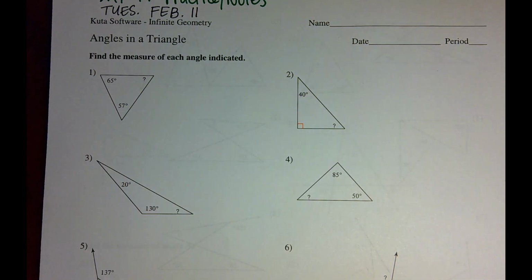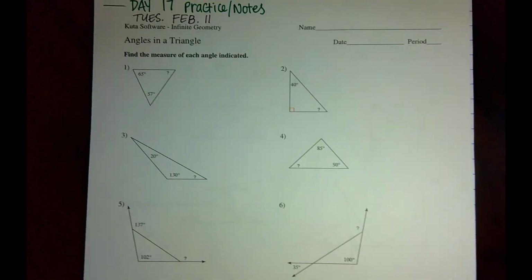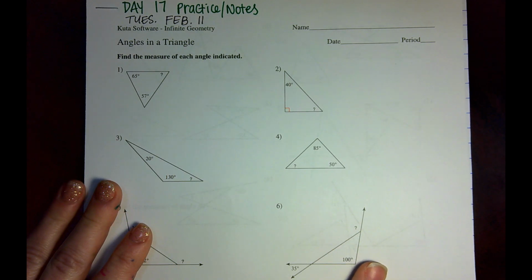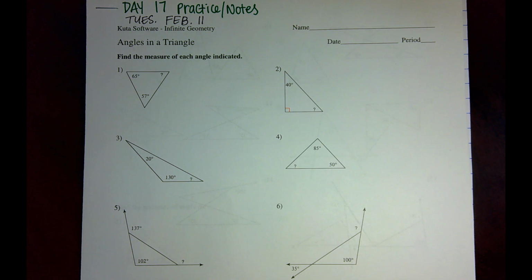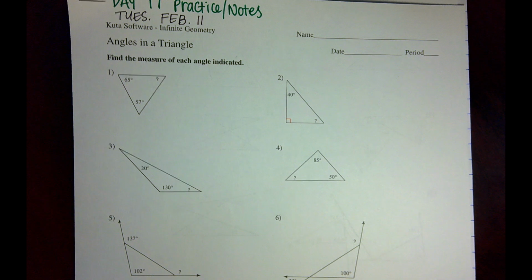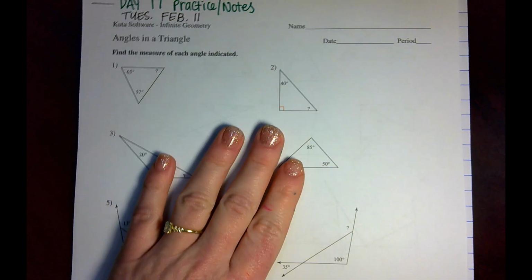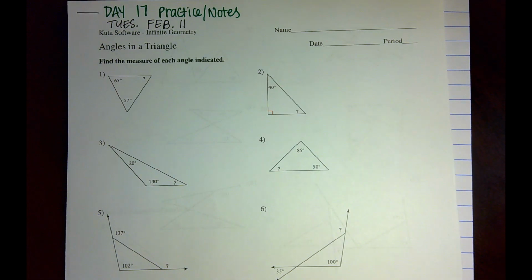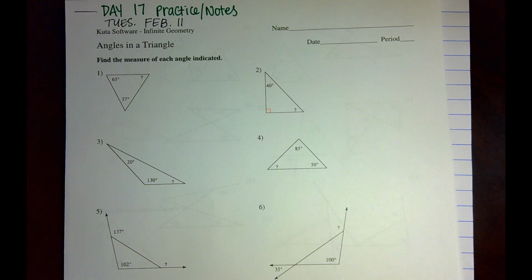So I want to ask you guys, as you were going through these problems, which ones did you feel like were very easy? You got it. You felt confident about them. And which ones did you feel were not so easy or you didn't even know how to start them? I'll take either type. Yes, Latasha. Didn't know where to start, and that's okay. This is kind of new. This is stuff that we haven't looked a ton at.